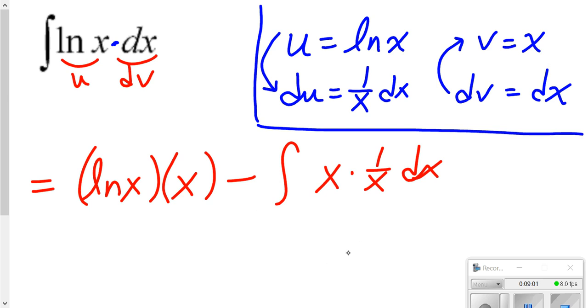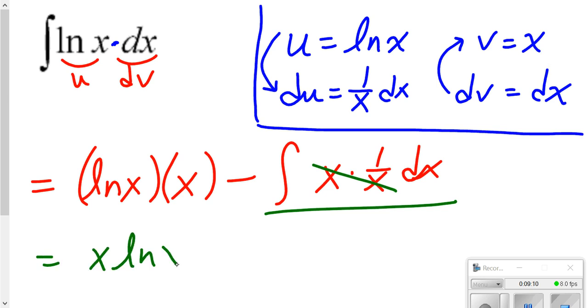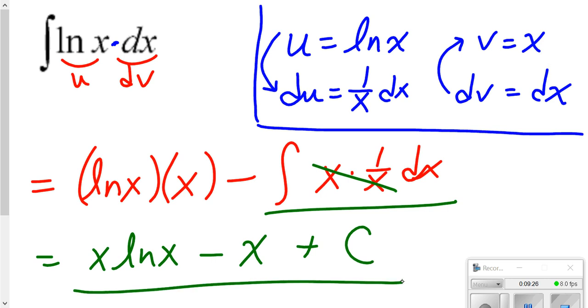Okay, now I want to look at that integral and think, does it work out? Can I do this? I can. Those make 1. So I have x, natural log of x. I want to get rid of those parentheses. And then I have the integral of 1 dx. So that's just minus an x and a c. Simple as that. Okay, so from now on, if you would like to just know the integral of natural log of x, you can commit that to memory. But it's easy enough to figure out. It takes like 5 seconds.